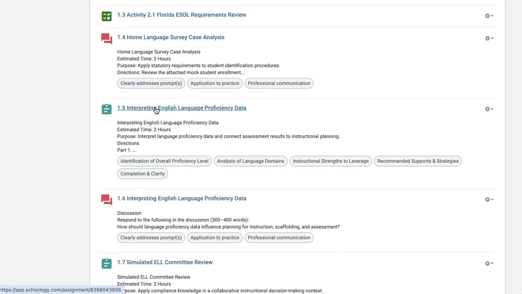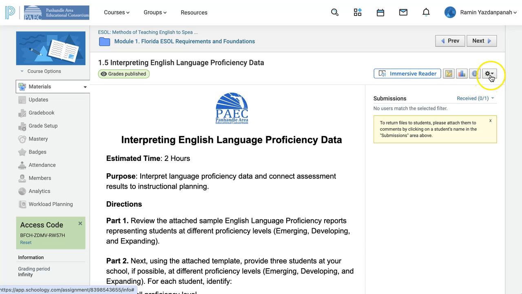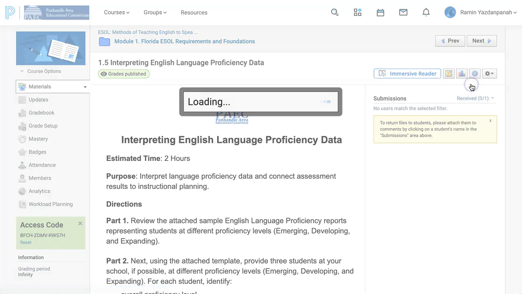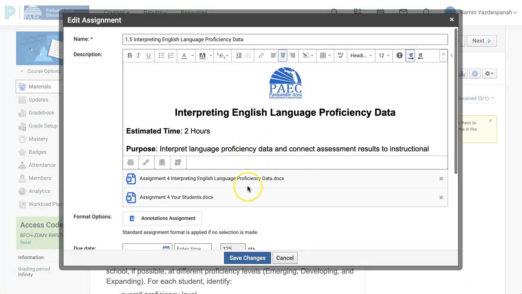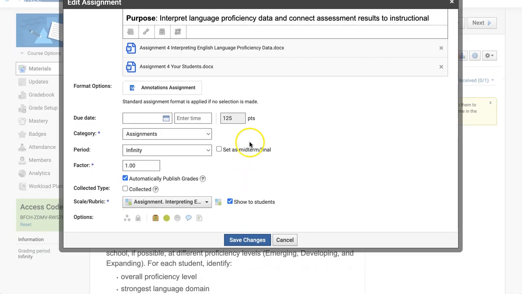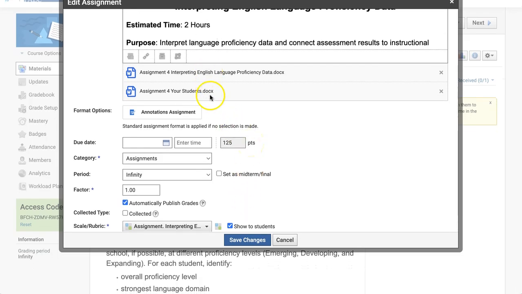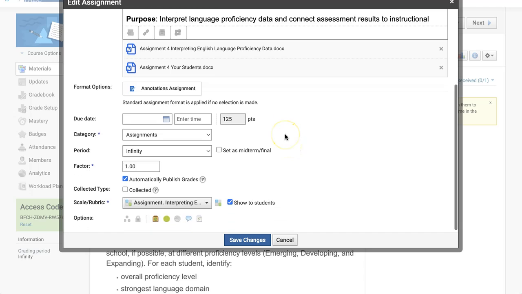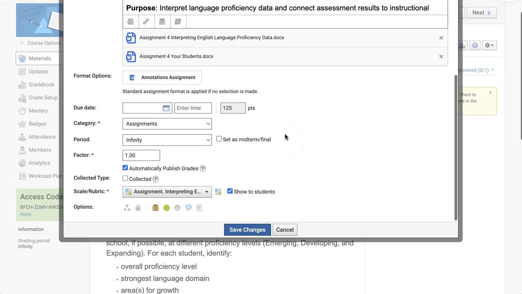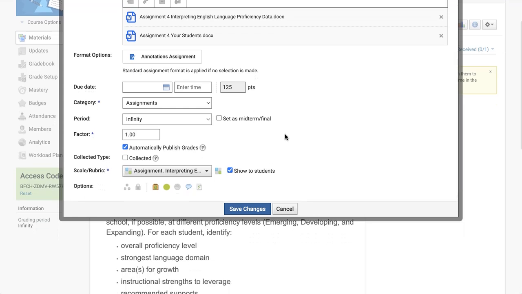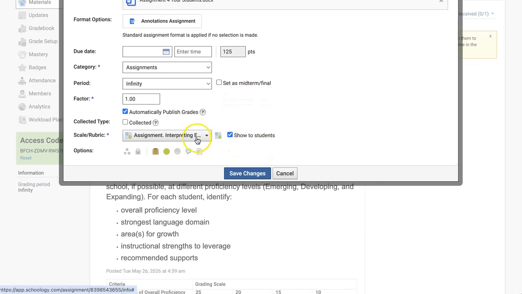For assignments, I had a submission, so there are usually templates that I provided for them to complete and submit. The category is assignment, and you can see I had a rubric for each assignment.